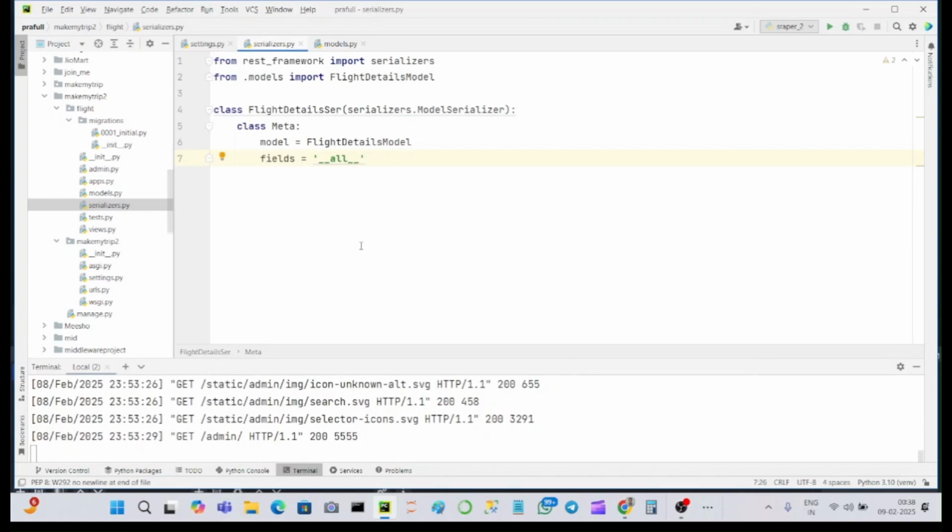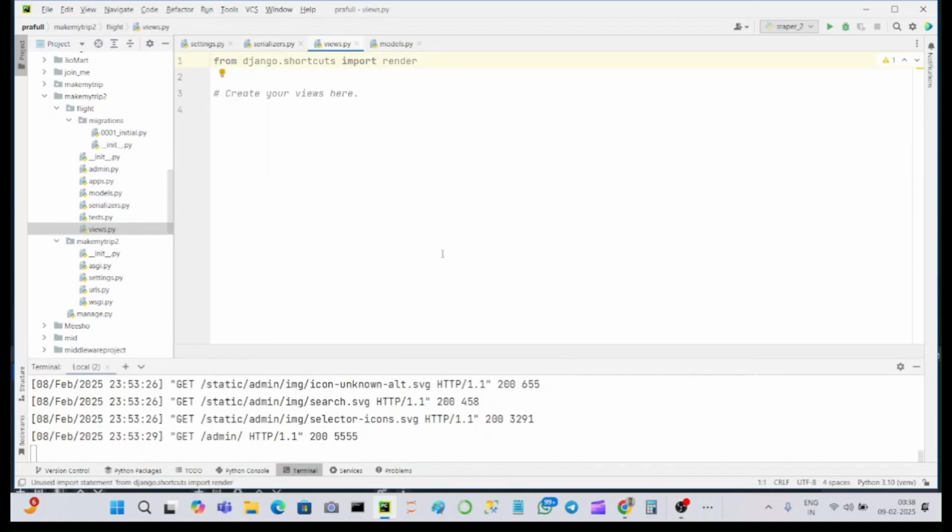So first let's head to the get and post methods. Inside the views.py file we are writing all the code for get, post, update and delete. First we are going to import all the libraries. Views in Django handle the logic of processing requests and returning responses. Let's create the views of our API in flights/views.py. We'll start with the get and post methods.